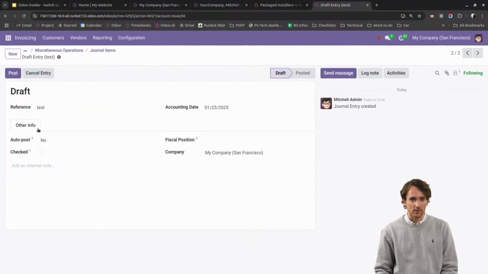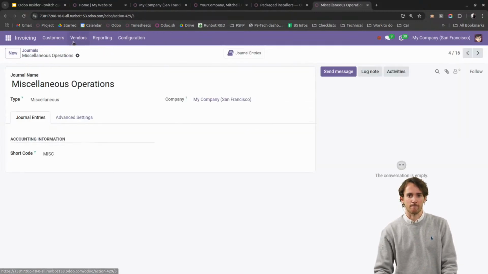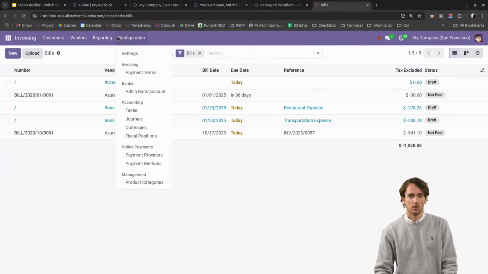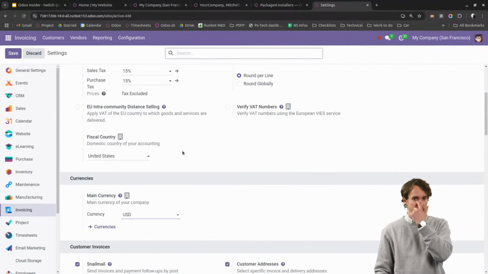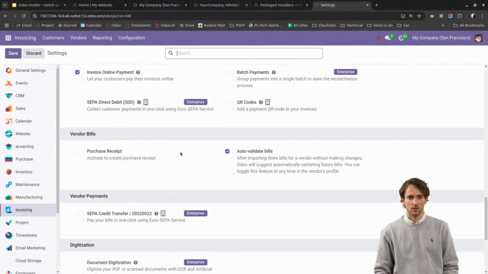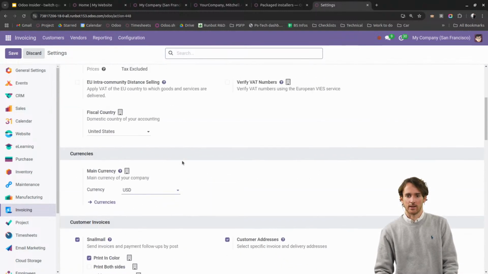It's just that here I don't have the possibility to add some lines. Let's try if that's something that I need to activate in the settings. But I don't feel like it's the case.